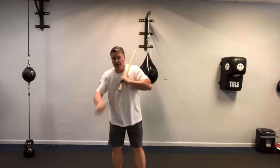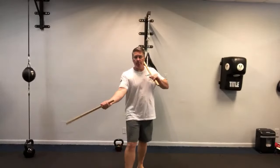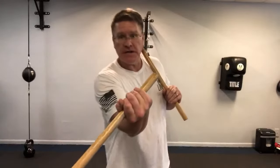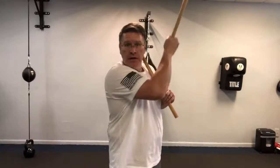When the stick is down to the outside of the body, same side, you're going to turn your palm up, face the sky like that, slice through, coming the other way, slice through.